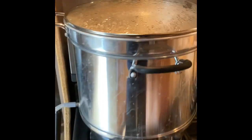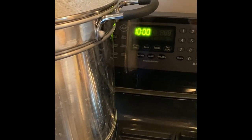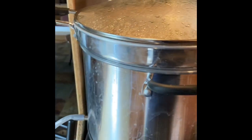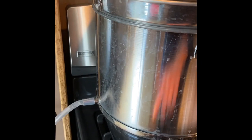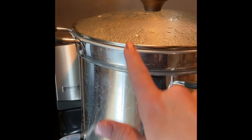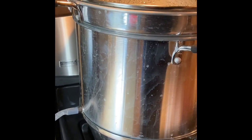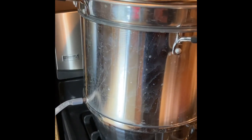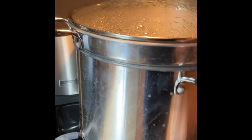My apples are cooking now and they've been cooking for about 45 minutes. I set the timer when I started cooking them — it was 9:15, so now it's 10 o'clock. I just want to show you how the water at the bottom of the pot is boiling; the steam created from the boiling water — you can see it rising a little bit. Some of it is escaping outside of the pot. Steam is lighter than water, so when water boils and we get to a boiling temperature of 100 degrees Celsius, it creates steam. So the steam is 100 degrees Celsius or higher — in a closed container it would be even hotter than that.